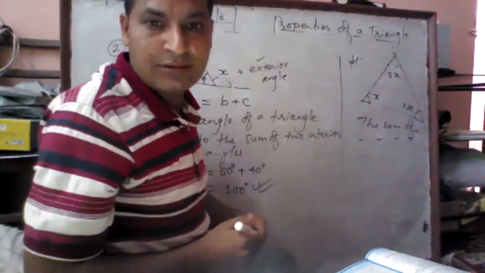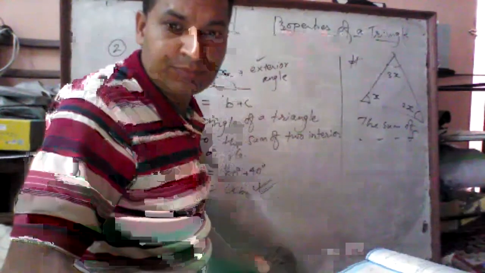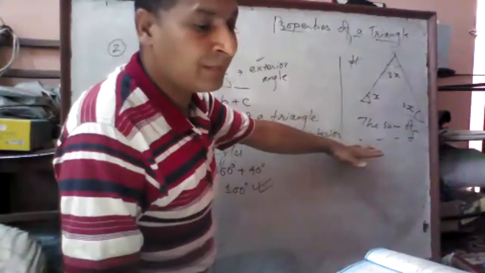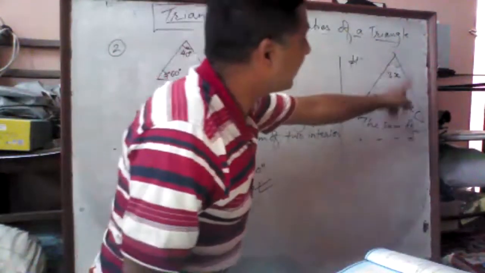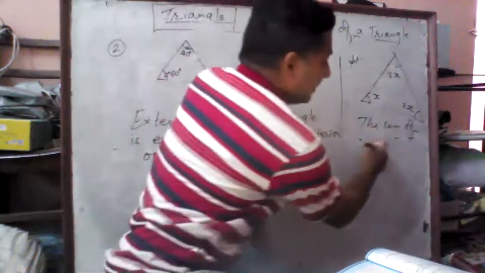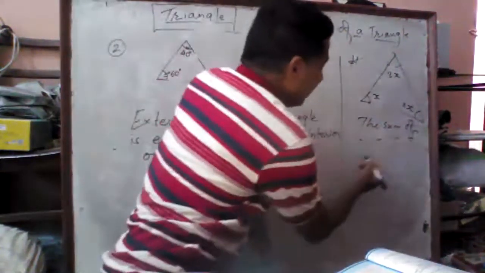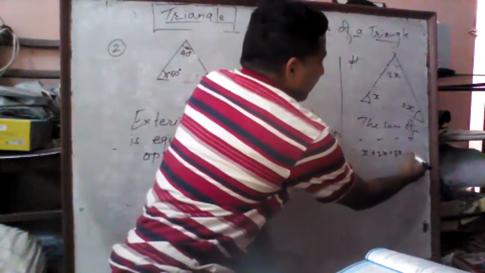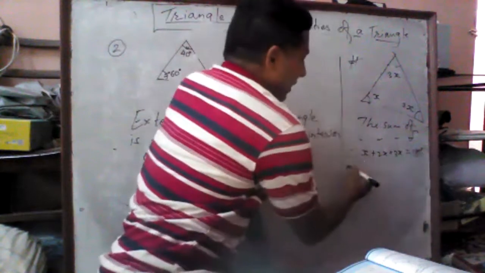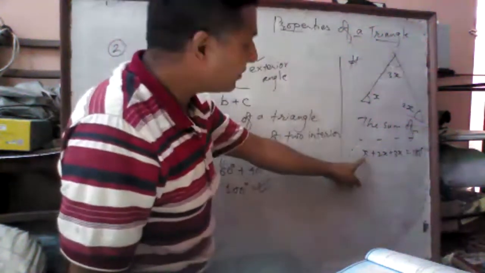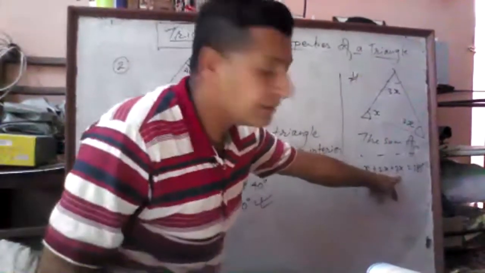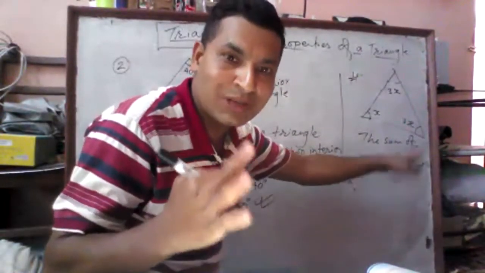Yes, the same reason, the sum of three angles. In this case also we use the same property number one. The sum of three angles of a triangle is always 180 degrees. The same thing you write first of all, so that we can write x plus 2x plus 3x is equal to 180 degrees. And we can add these like terms. Here is only one x, here is 2x, altogether that is 3x, and here is another 3x. So total 6x it will be.